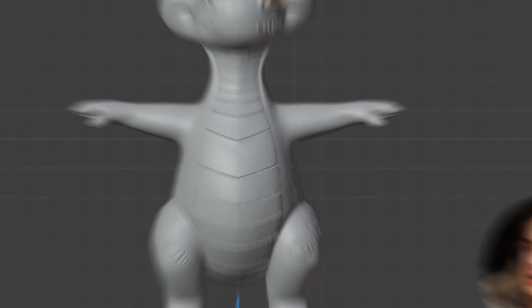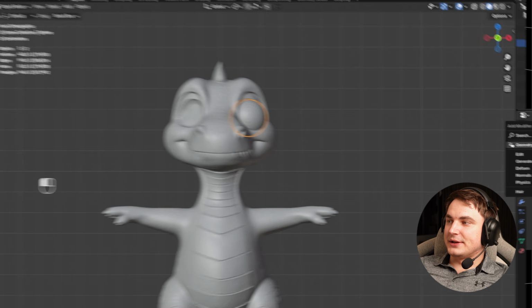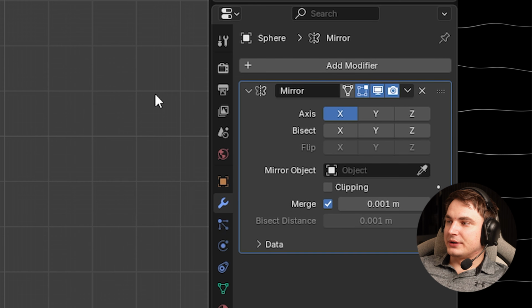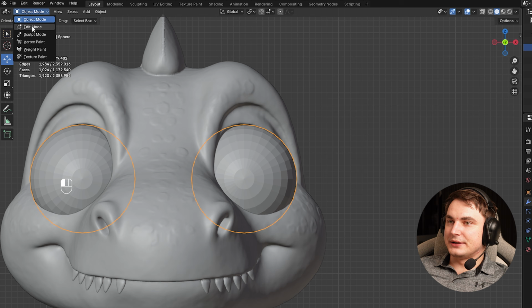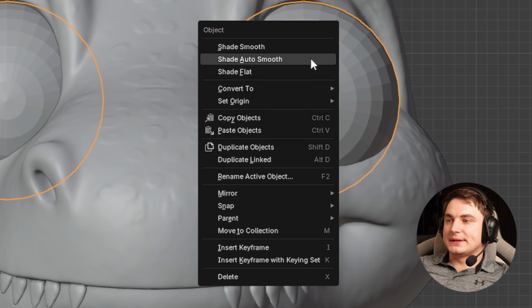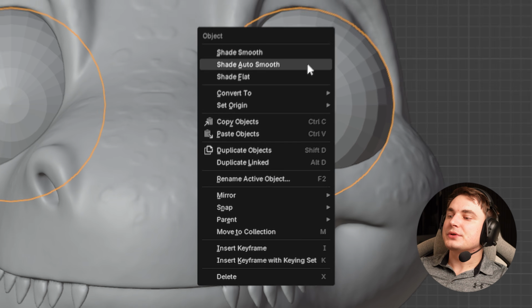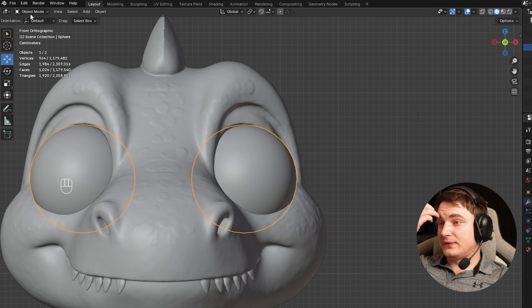So the origin basically is that point that you drag to move the object, or the point relative to which the object is moved. Alright, when the origin is in place, we can add the modifier called mirror again, and we can see that it's here. Also, while in object mode, press right mouse button and add shade auto smooth. That will result in a smooth modifier.